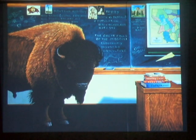I graduated from Great Falls High School in 1968, and on our 30th high school reunion, some of the members of my class asked me if I would do a painting that we could present as a gift to our class. And so this is a Great Falls High School classroom with the old chalkboards, which are still there in some of the rooms. And our mascot was the bison, yes. The mighty bison. I call this a Montana history lesson. It speaks a little bit about some of these same issues.